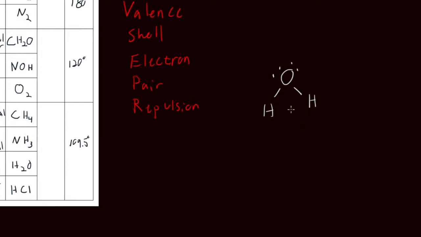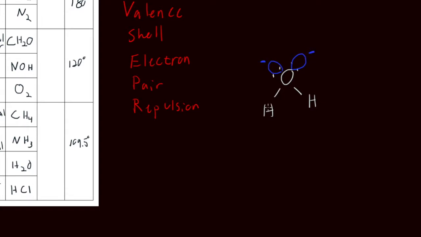In order to understand what valence shell electron pair repulsion means, let's consider the water molecule. The water molecule has one oxygen with two hydrogens attached to it, but it also has these pairs of electrons here. If we remember from electronic configurations, two electrons can share an orbital together. And so these two electrons would be in one of oxygen's orbitals, but these two would be in a different orbital. So we could say that we have these two orbitals right here. Well, both of these orbitals, what kind of charge would those have? Those would both have a negative charge.